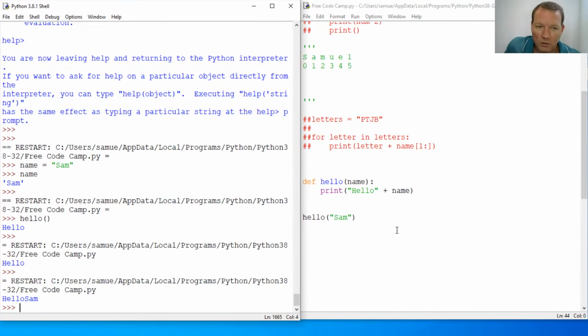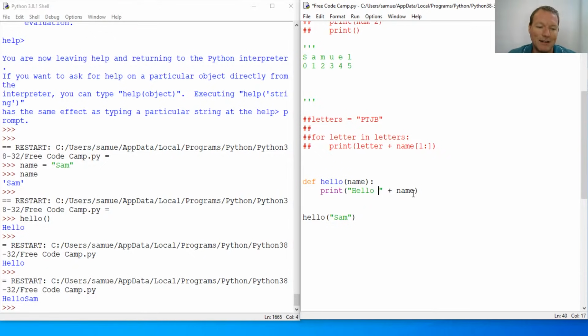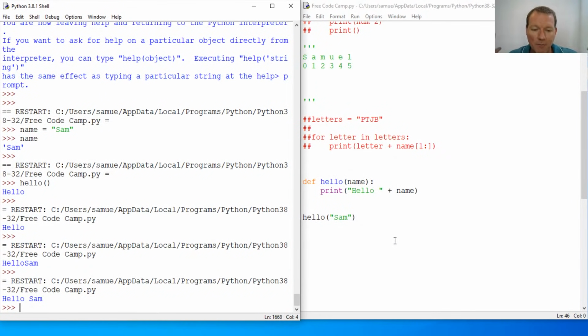Okay. Well, show us where we put the space. We didn't put a space anywhere. So, of course, the computer, it's not going to guess. It's not going to hope. It's not going to go, oh, I know. You meant to put a space in there. It's not going to do that. So we're going to come here. We're going to run, boom, hello, Sam.